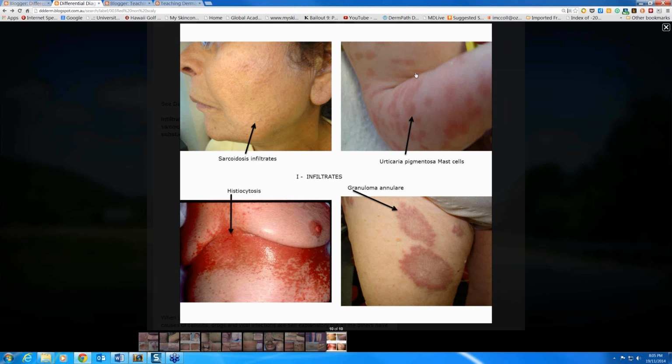This is a condition called Urticaria pigmentosa, and the skin, you can see it's red, it's smooth. The skin's infiltrated here by mast cells. These are little cells that usually sit around blood vessels in the skin, and they release histamine. But you can get little tumors of them. Children can be born with them or develop them in the first few months of life. And paradoxically, they hang around until they're about 5 or 6 years of age, then gradually just disappear by the age of 10. If you rub them, they'll release histamine and it'll become raised and itchy, like a hive lesion.